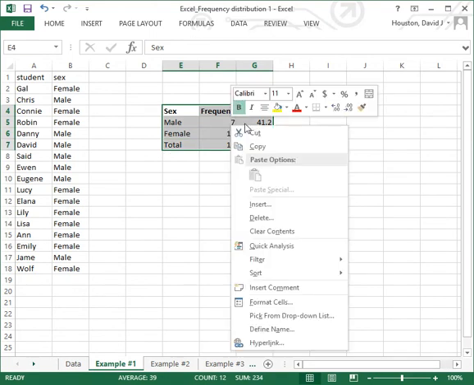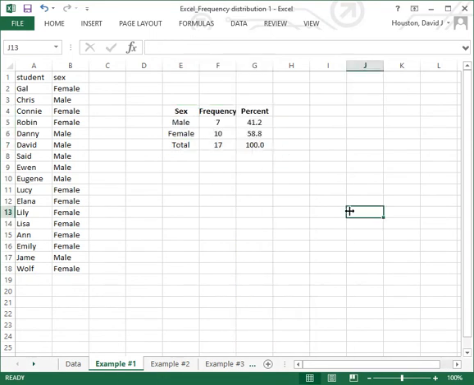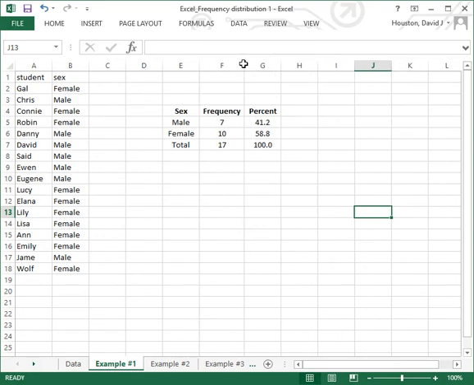Now the only other thing I need to do here, let's increase the frequency column width, since that word was kind of in tight there. And I tend to separate the total values from the cell information, the information for each category, with a line.